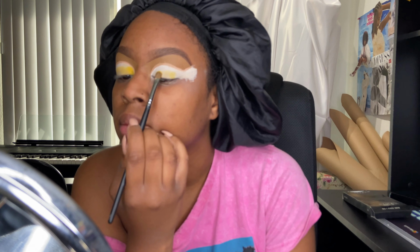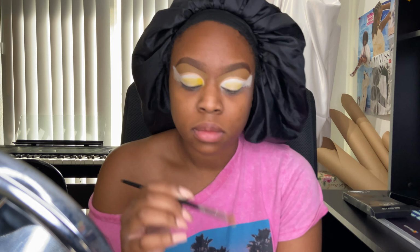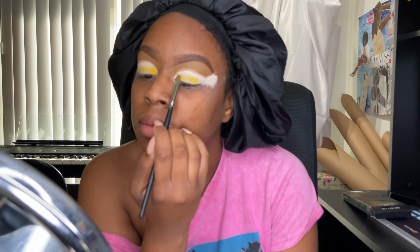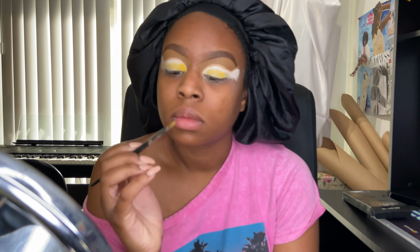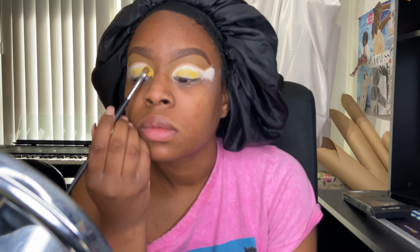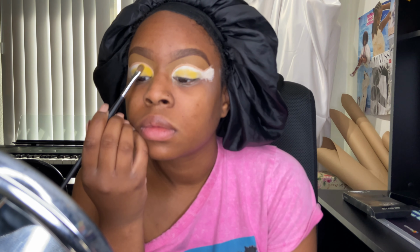All right, now we're going to go to this other eye over here. And we're going to put the yellow. Y'all skip that part. We're going to go to the white on the other eye as well. And put the yellow over there. Lord, I pray this face look good.